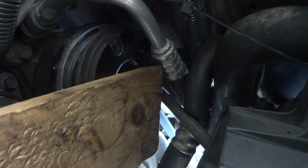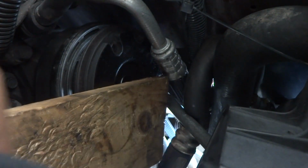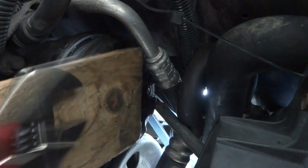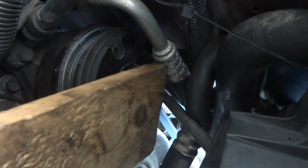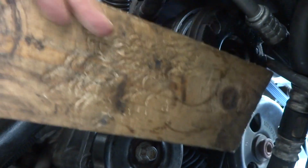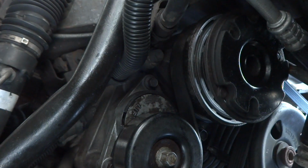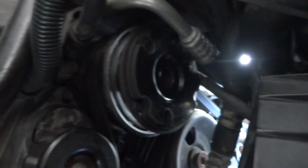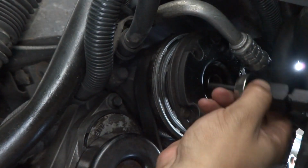A couple taps going in. Just get it going. A little bit there. Now let's go ahead and use the tool to hopefully get that driven in without much more problems.